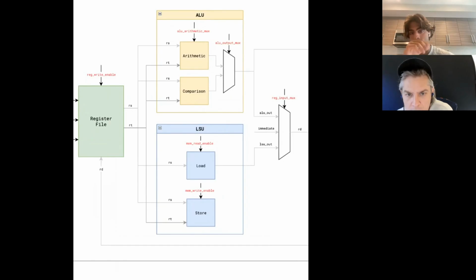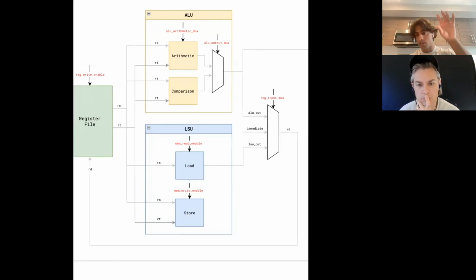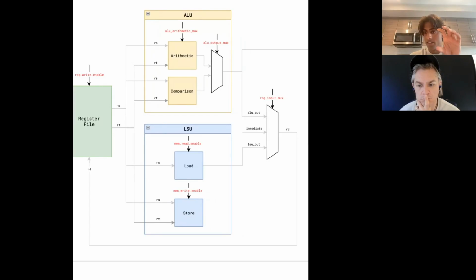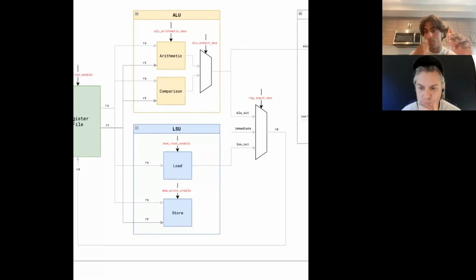And so similarly with the LSU, pretty simple. So you have control signals to enable read and write. And when you set those signals, and everything else is off at those times as specified by the decoder, it's going to make a request out to the memory controller. The memory controller is going to make a request out to memory, and it's going to pipe it back. And this LSU is going to be in a waiting state. And the scheduler, which we talked about before, is going to see that this thread's LSU is still waiting. And it's just going to keep waiting until the LSU gets a response from memory.